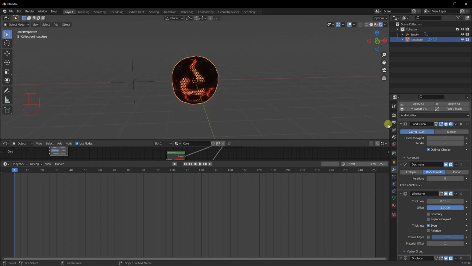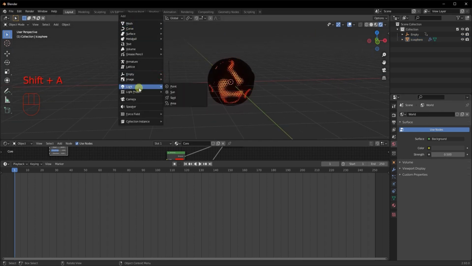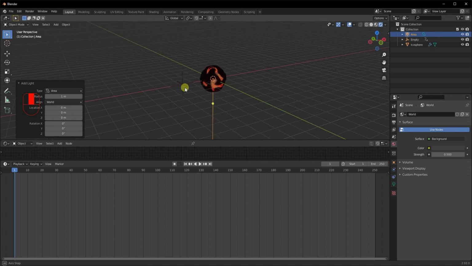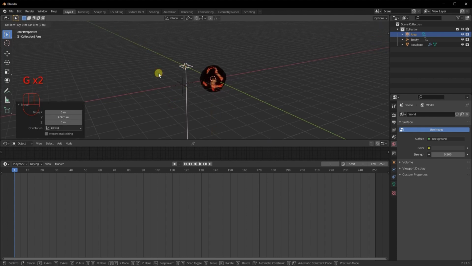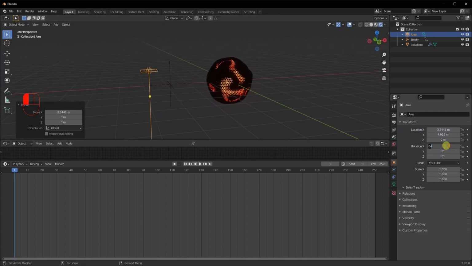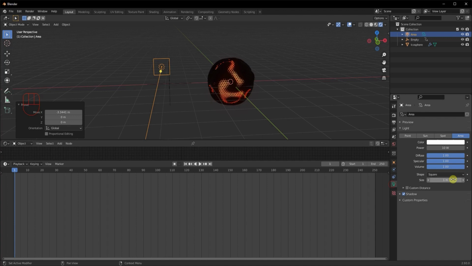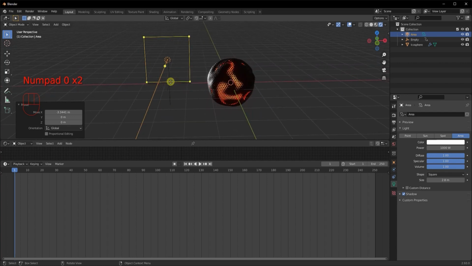The only thing that is missing from this is the lighting that I added. I'm just going to show it to you guys in case you want to know. The first light that I added here was the area lamp, and I just moved it back and to the side a little bit because the light was coming from the side. I rotated it minus 90 degrees on the x-axis, increased the size of the light to about 2.8 meters, and increased the brightness to about 1000, right?